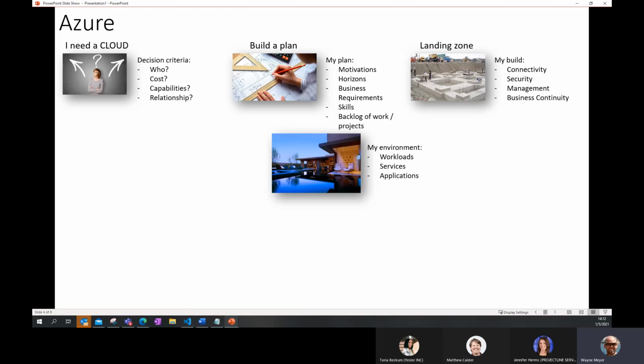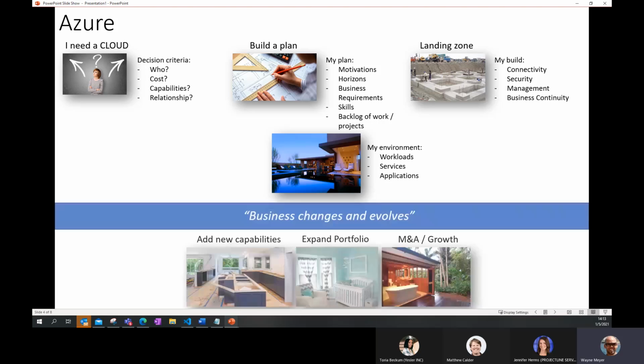So you go out and just put something out into the wild without having the services and the connectivity. You can make it happen, but it's not as easy as it should be. Sometimes you may find that you've got security gaps and exposure in those particular apps. So as we go through this process of building out that landing zone, it's a well-bedded, well-sound landing zone environment, and you can then start to put those workloads and those rooms in place to build out the environment that you're looking for.